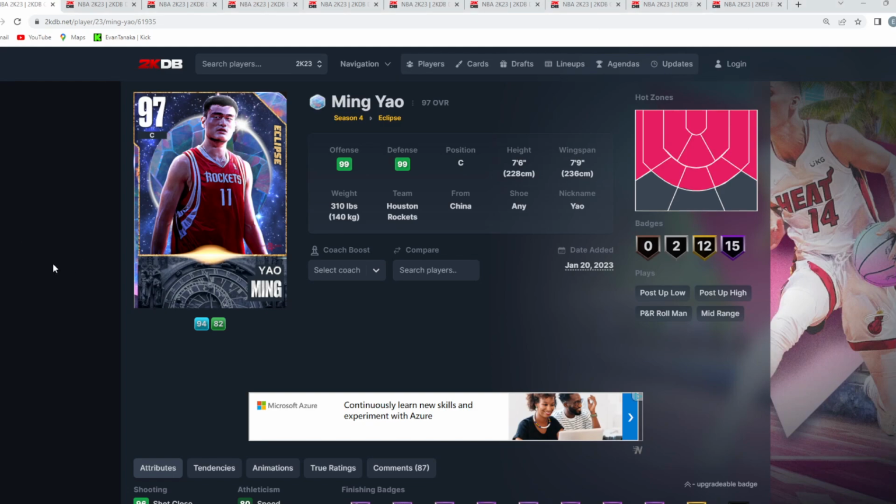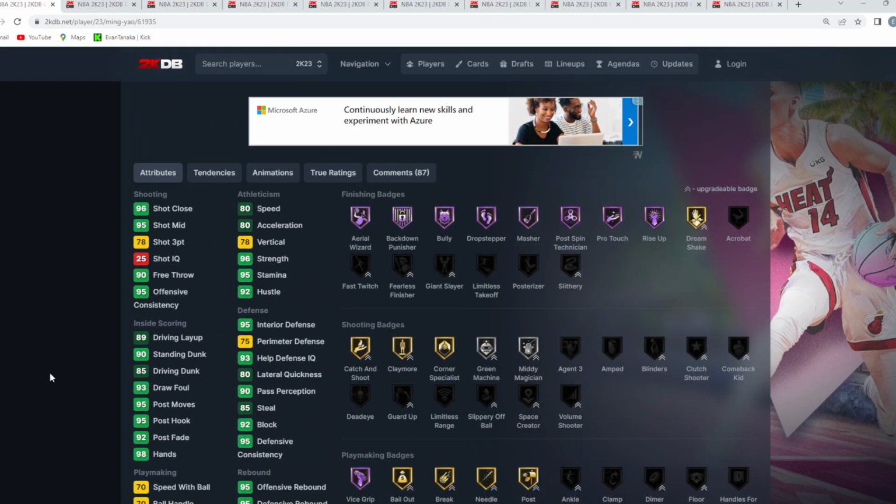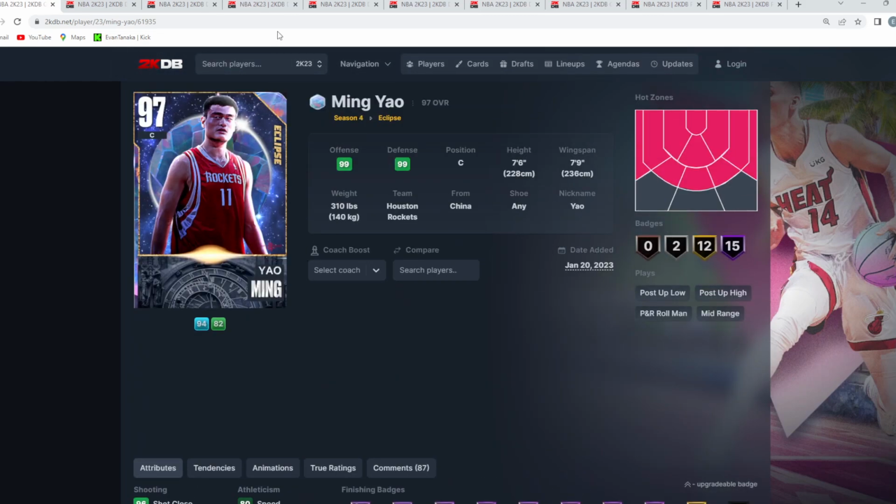I do want to say quickly, this card, I just feel like he came out way too early in the game cycle. If you guys can let me know your thoughts and opinions. I mean, why do we get a 7'6" Yao Ming with a 7'9" wingspan on January the 20th? Now you might say, oh, well, he has like low speed, low 3 ball. That's what they always do with Yao Ming cards around January if he does get a card. He has 80 speed, 80 acceleration. Why does he have 80 speed?